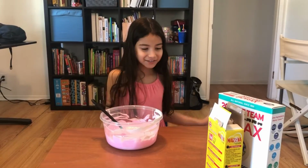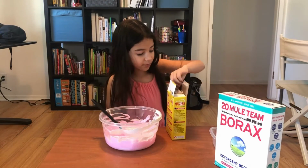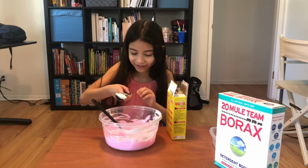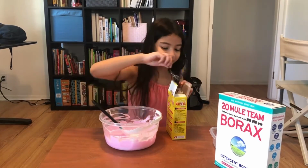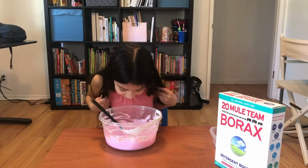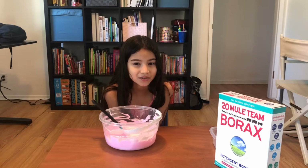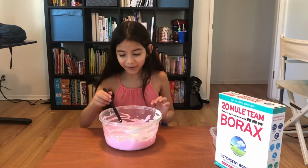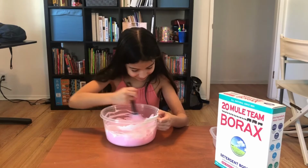So the next thing we're gonna do is cornstarch. And you have to have 1 tablespoon of cornstarch. So let's pour it in. Okay, that was like ice cream. Literal ice cream. Look at it. It looks like broken ice cream. So next, we are going to mix it. Oh my god. That's all.